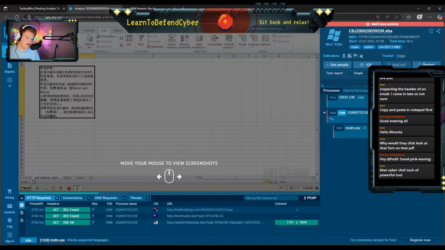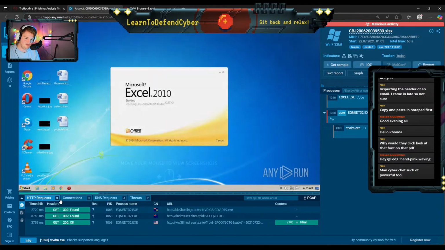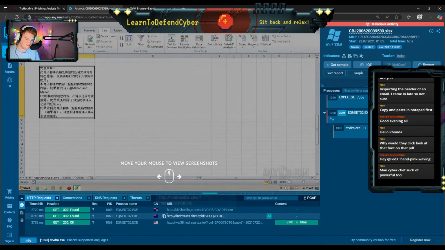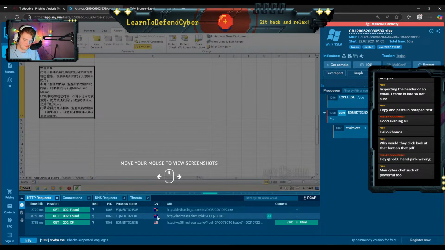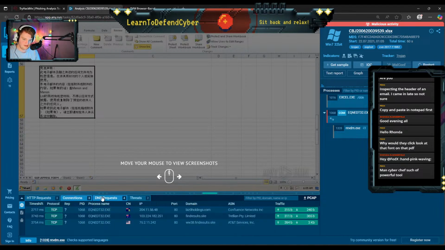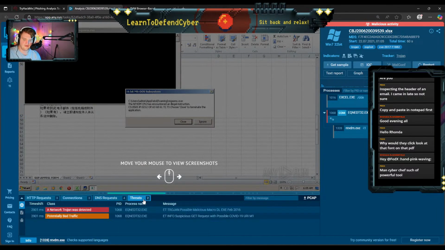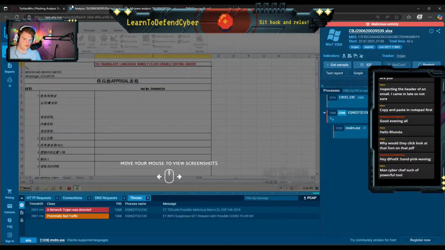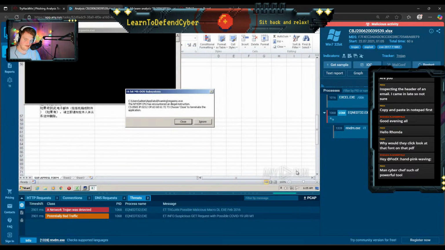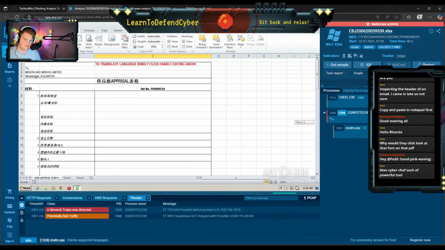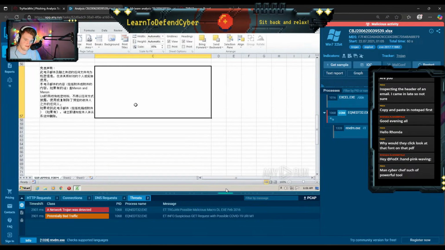Wow, this one is very blatantly malicious activity, and we have some Chinese right there in Excel. We go to a couple different countries here. Let's see. Some domain and two threats. We have a macro, and then potentially bad traffic from this eqnedt32.exe file. We'll go ahead and bring up the text report. Everything about this seems super duper safe. Let's see. You see that macro popped up? Where did it pop up at?